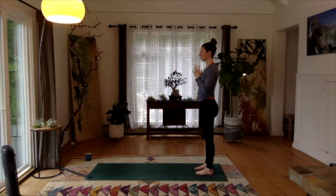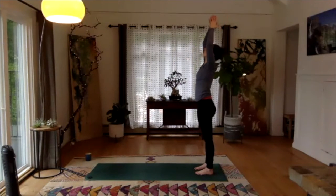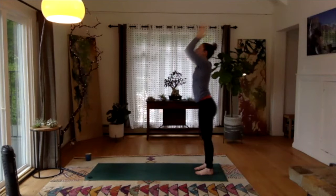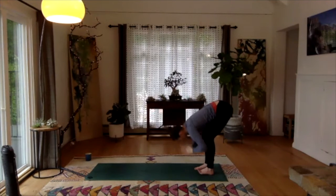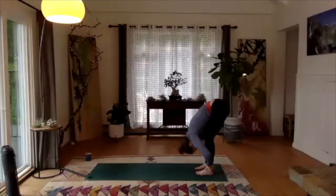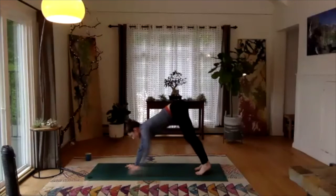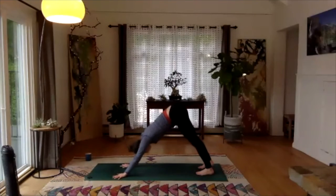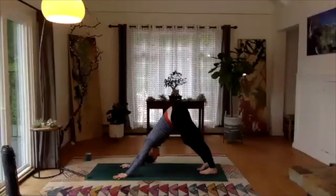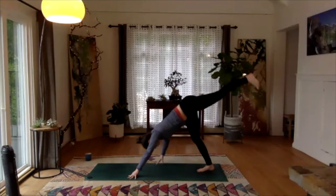Beautiful. Inhale, reach the arms up, circle them up, maybe look up. Exhale, forward fold. Big inhale, halfway lift. Exhale, fold. Downward facing dog. Inhale, reach your left leg up and back. Walk the hands back, vertical splits.